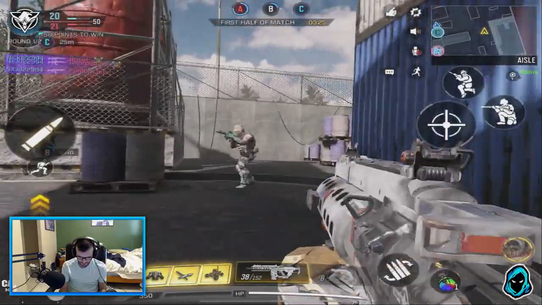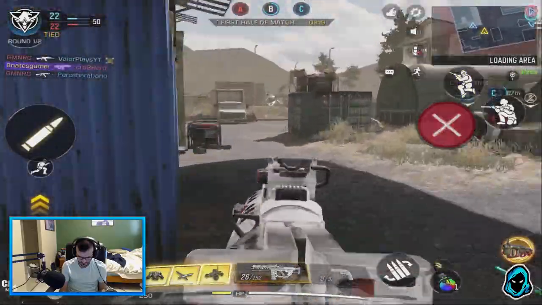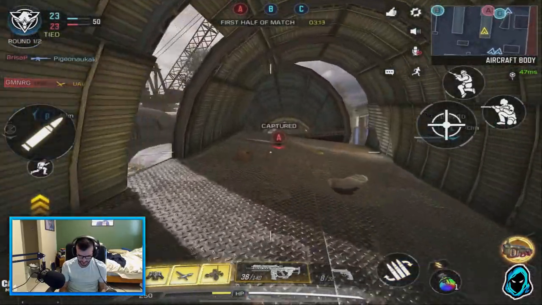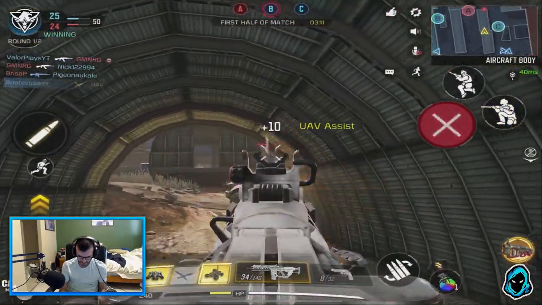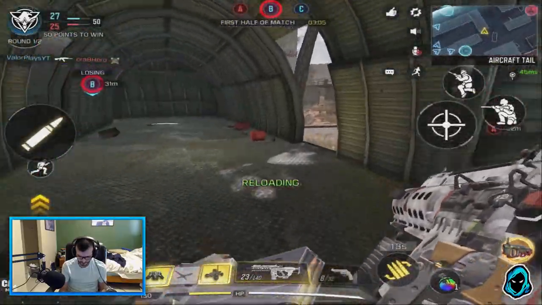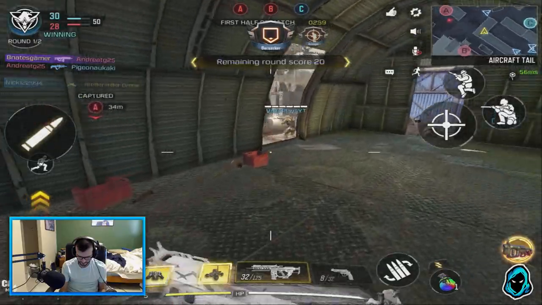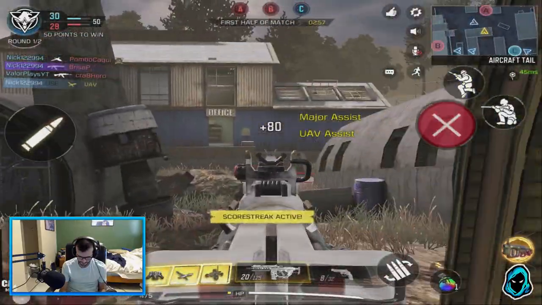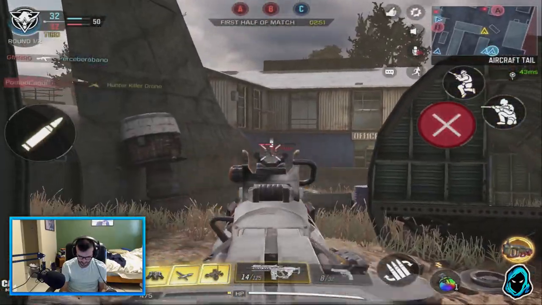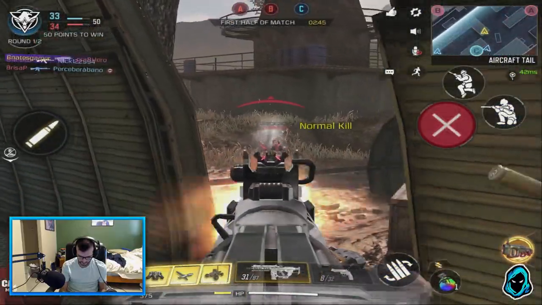We're capturing. They're gonna spawn over there, probably on the other side. Heads up, enemy UAV spotted. Damn it, I was on a good streak too. That's a rip. Losing C. We've taken the lead. And it has the slowest reload in the entire game. It's pretty slow, man. We tied for the lead. We lost the lead. Okay, that guy didn't want to die.